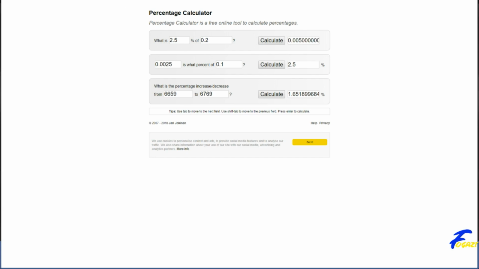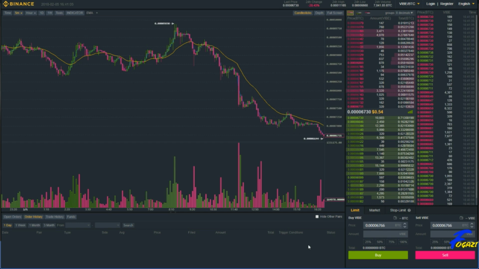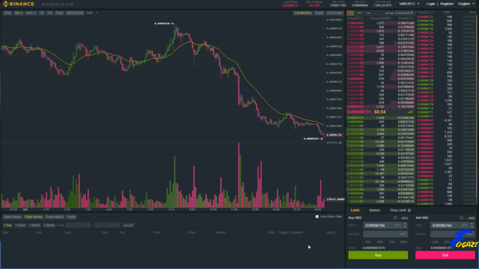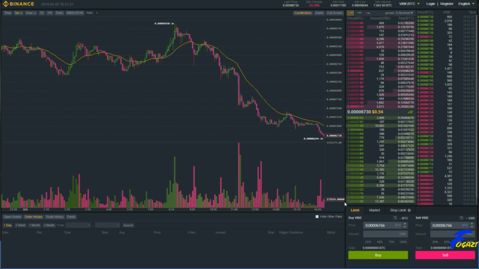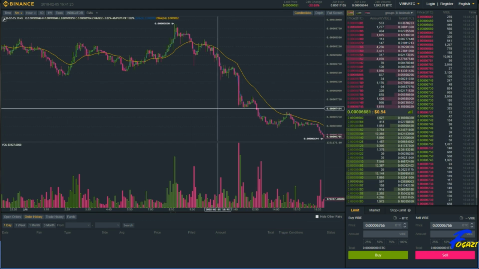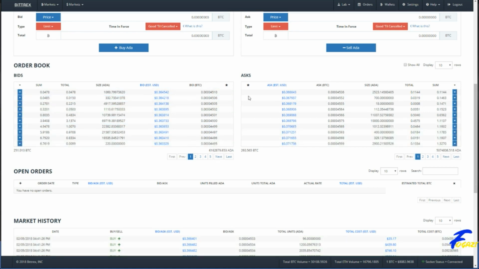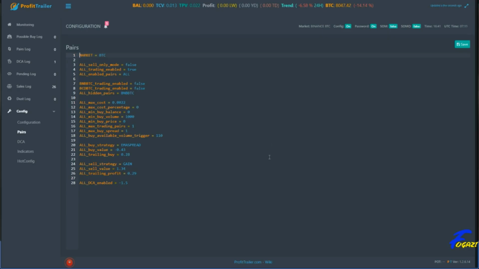Okay, the reason behind max buy spread, as I was alluding to before, is it's sort of a not complete protection, but a sort of protection against pumps or dumps. So when a coin's pumping, you're going to see a lot of sell or buy orders. It's going to be a large spread between the two because it's going up and up and up, and no one's doing the other way. And same as when you're doing a dump. So your spread between the bid and the ask is going to be quite large. Anyway, I hope that explains how the max buy spread works and the purpose of it. Also, I hope it helps explain the max cost.